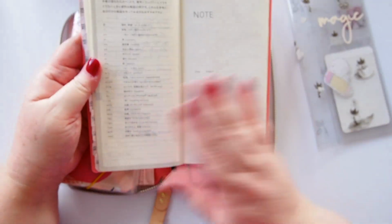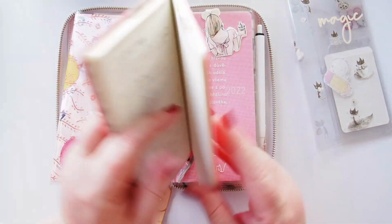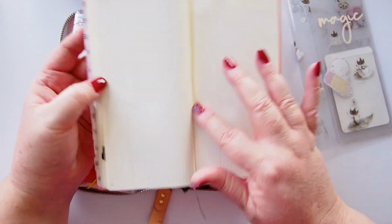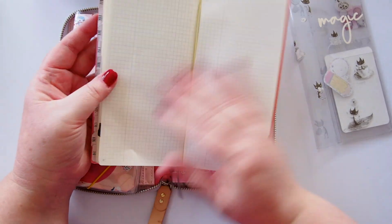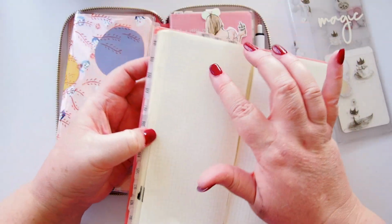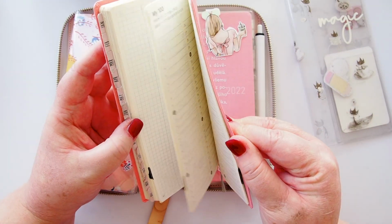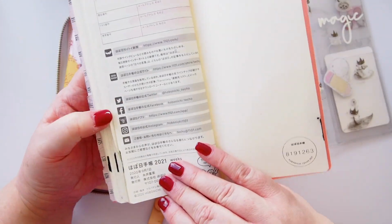And right at the back, at the end of the planning section, is a notes section. Looks like this. You can have an index here if you wanted to, and I'll just skip again to a blank page. This one is torn out a little bit because I have a friend who wanted to try the paper, so I've just cut some paper out to send to her. But basically it is just the memo page repeated mostly. It just has the line down the side here to divide this section on the left, and then just a square grid.